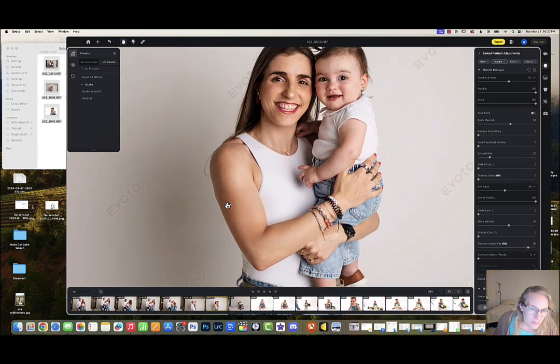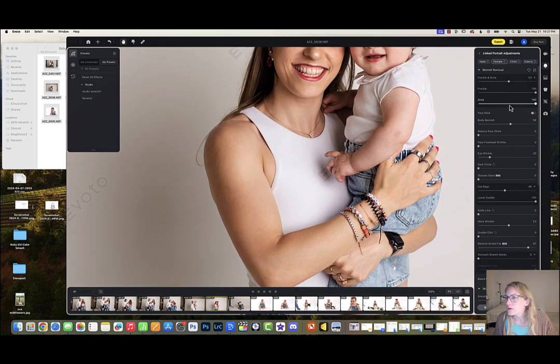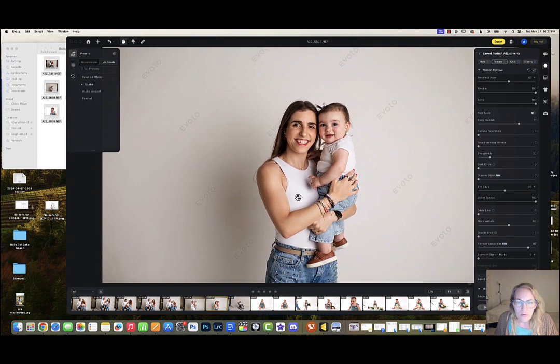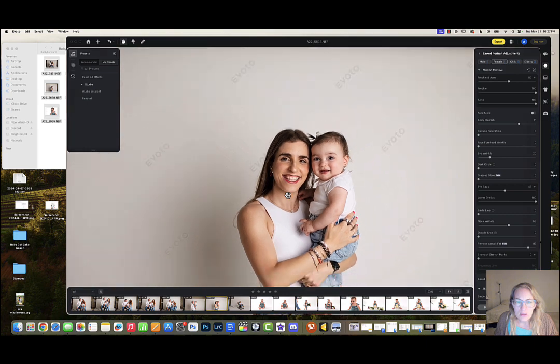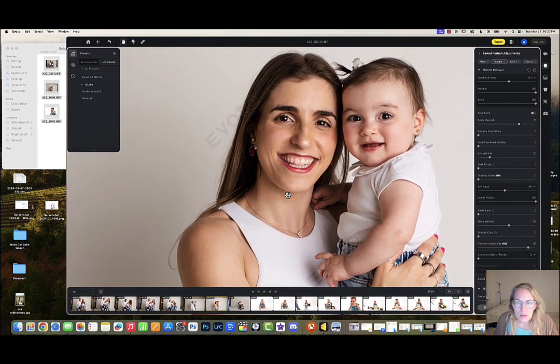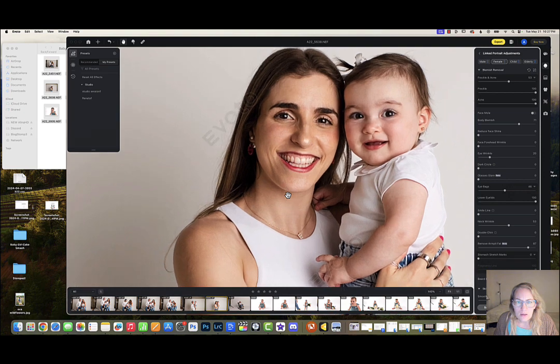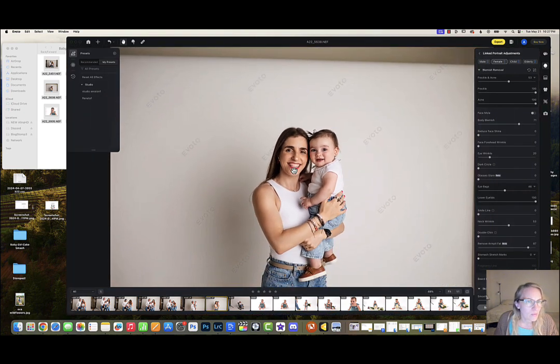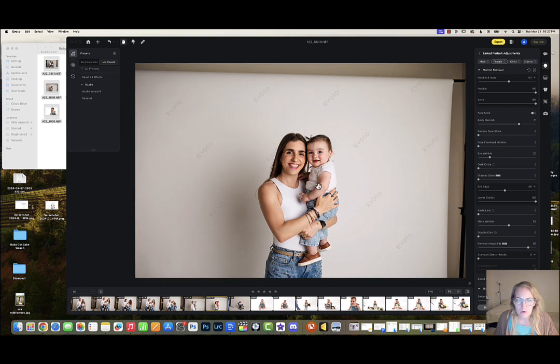I actually wanted this part to be a little bit smoother. Let's see. That's good enough. Those little things like remove the hair, I feel better doing that in Photoshop. Definitely will crop this in Photoshop. There is a healing tool, but I feel like I'm not as accurate with it in this program. Hopefully you can hear me. My microphone is way over here, so I wonder if I'm picking up.